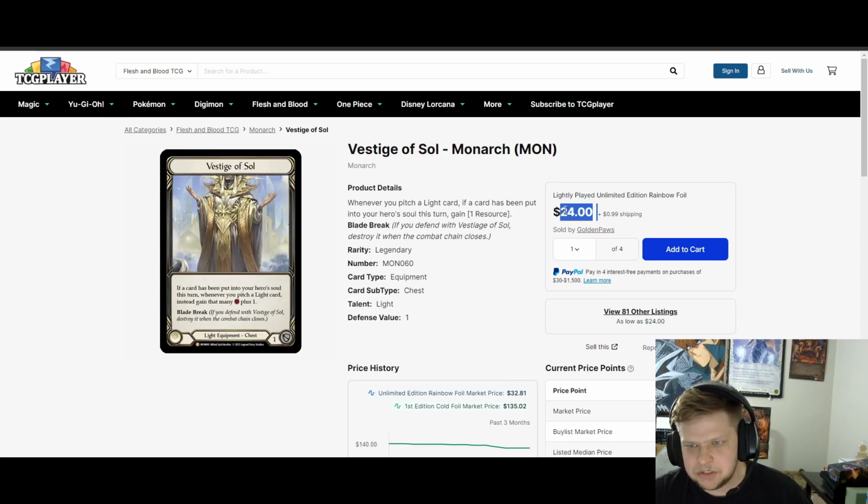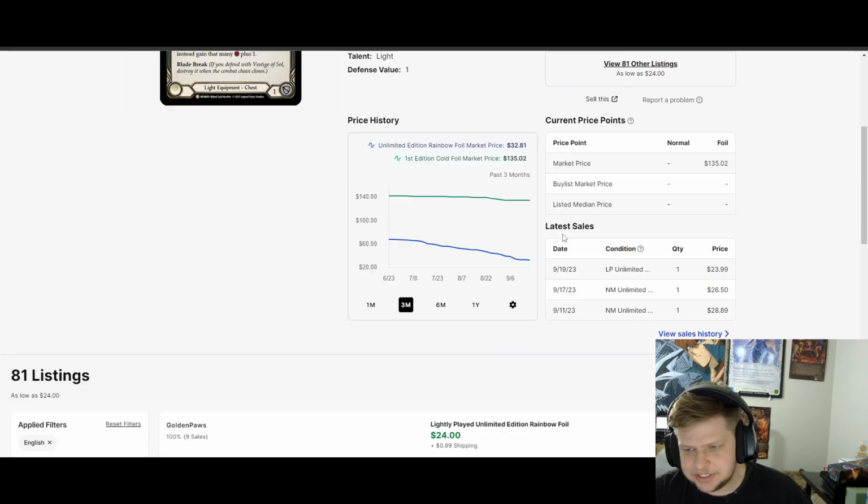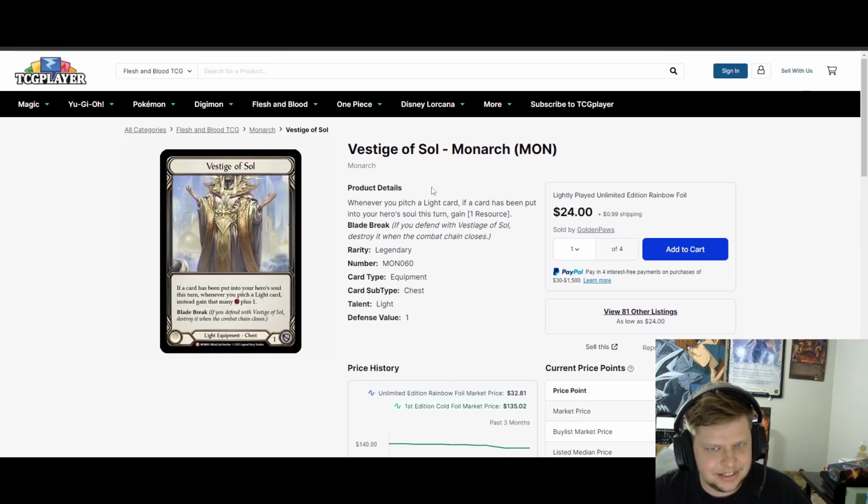Vestige of Soul, cheapest on the market is $25. Insane. Right before Dusk Till Dawn, this was like $60, something like that for the rainbow foil. So to see it at 25 puts a smile on my face because it's so affordable here. We are going back to Monarch. They already said we're going back. It's going to be like a 3-part series, they said.